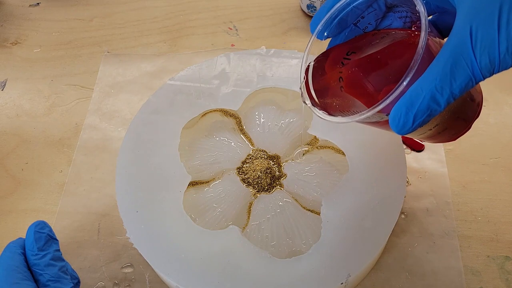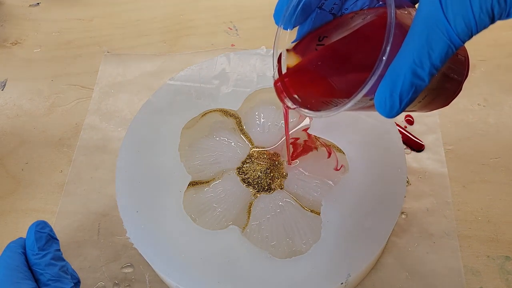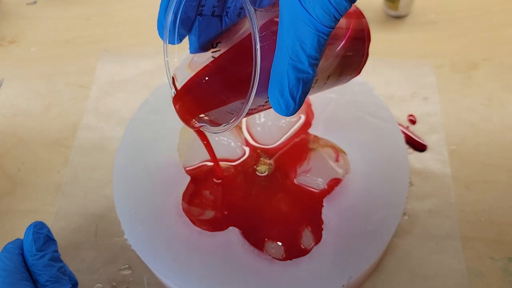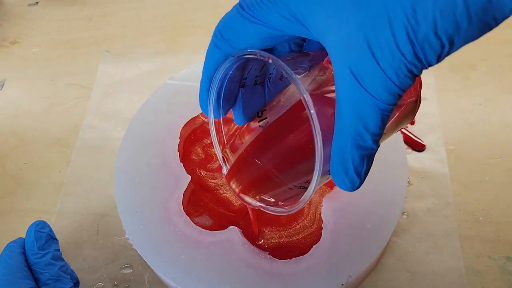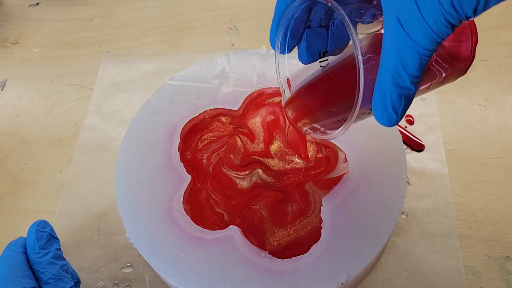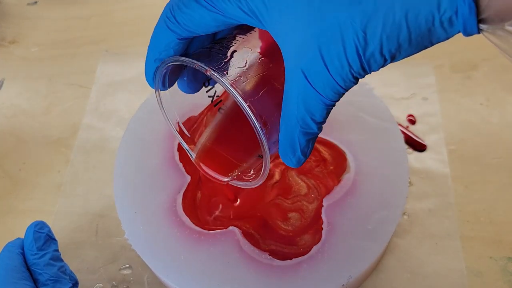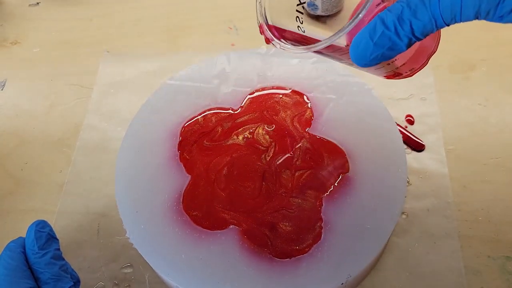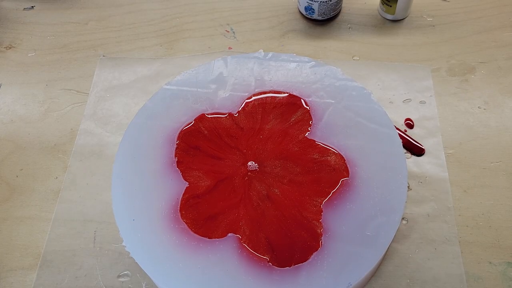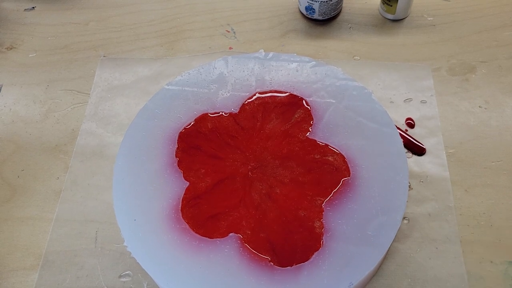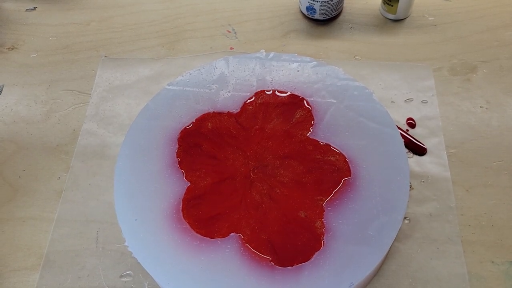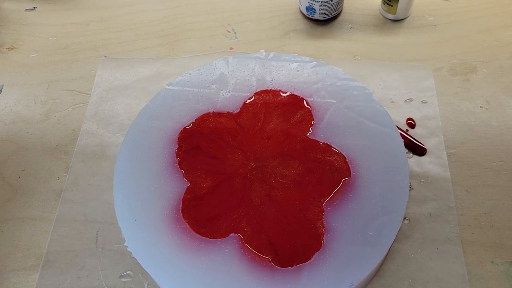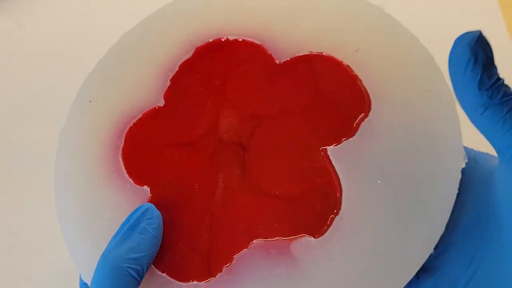I decided to hit it with my heat gun a little bit just to pop a few bubbles that I had in there. Hit it with my heat gun on low, and now we're just going to pour it right into the mold, super simple and easy to do. And I am going to spray this with a little bit of 91% isopropyl alcohol to pop bubbles. You can use 91% isopropyl alcohol or 99% isopropyl alcohol instead of your heat gun. See, I just went in with a little spritz of that alcohol and it popped those few bubbles I had on there.